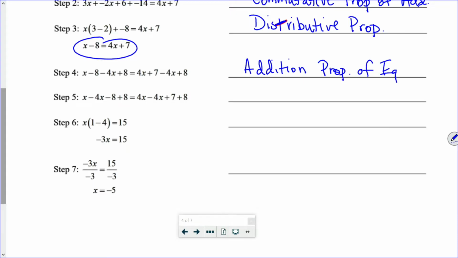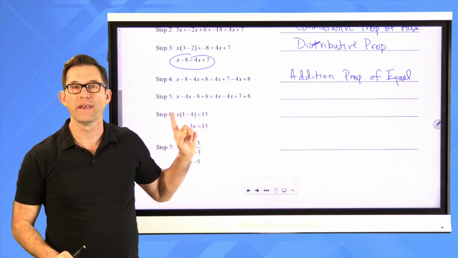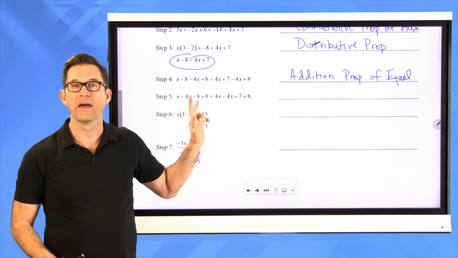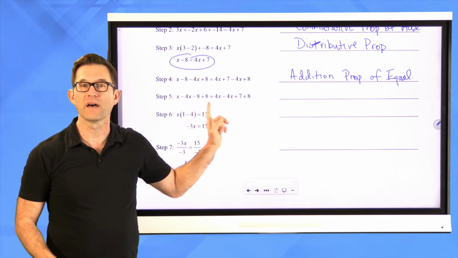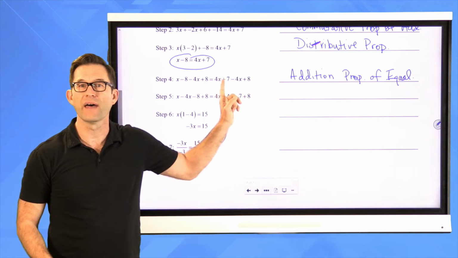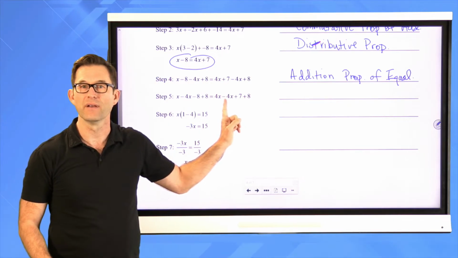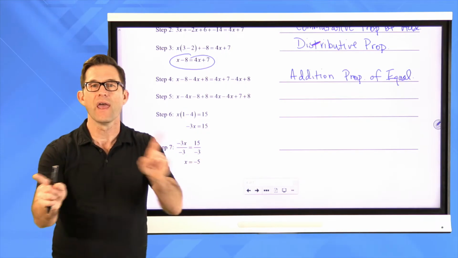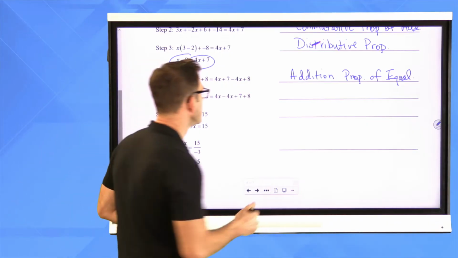All right, so finally, I've got some interaction between the two sides. Now I'm down to here. I've taken that 8 minus 4x and flip-flopped it to make it 4x minus 8. And likewise, on this side I have that 7 minus 4x, and I flip-flopped it to make it negative 4x plus 7. So in both cases, I've taken a subtraction made into an addition, and I reversed the order. Again, commutative property of addition.